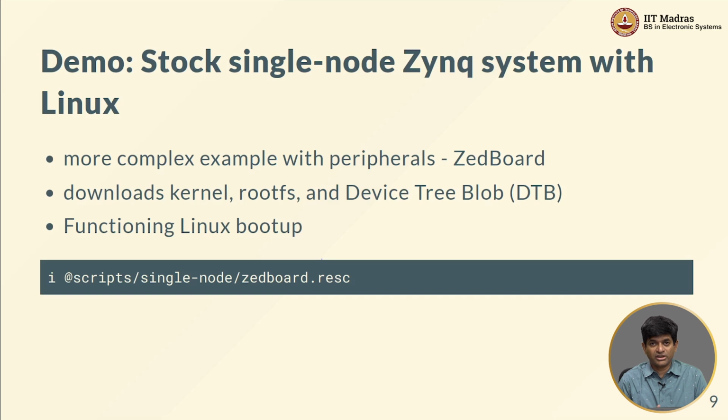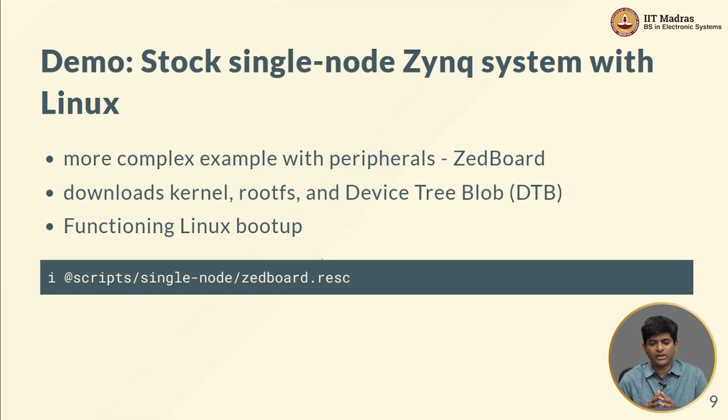Now let's get on to the third demo in the series. So far what we saw was a bare metal program coming up on a Renode platform. Then we saw a slightly more complicated vExpress platform, the ARM Versatile Express platform, and saw that it's able to boot a version of Linux, but it was an old kernel. There wasn't really anything much that we could see over there. So does that mean that our Renode is sort of functionally limited in some way?